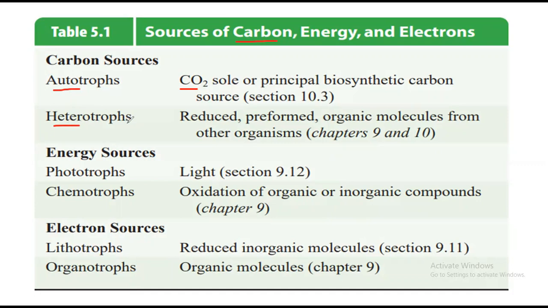The second one is the heterotroph. Just as the name indicates, they cannot synthesize their own food, and they take organic food from the outside. For example, here is a bacterium that cannot synthesize its food, and here are the food particles, so it will engulf them and use them as its carbon source. For example, this is glucose. Glucose is organic, so the bacterium engulfs it and metabolizes it. So the heterotroph cannot synthesize its own food; it should take it from the outside, and it acts as its carbon source. So on the basis of carbon, there are autotrophs and heterotrophs. Just remember these terms, autotroph and heterotroph. It is very easy.